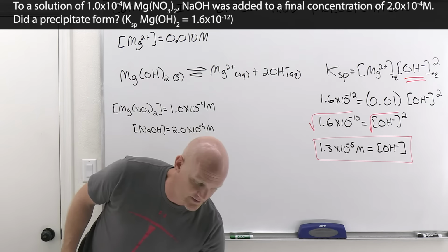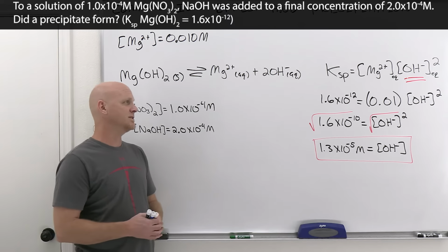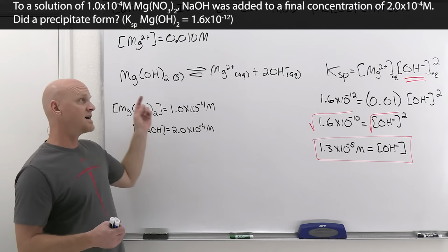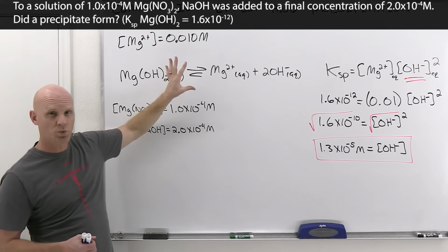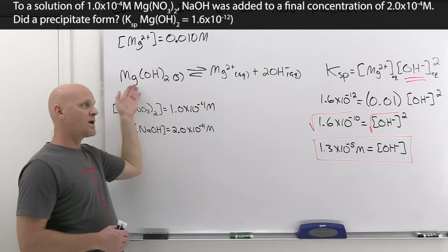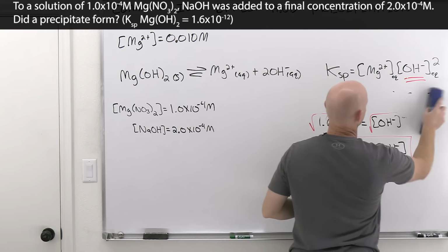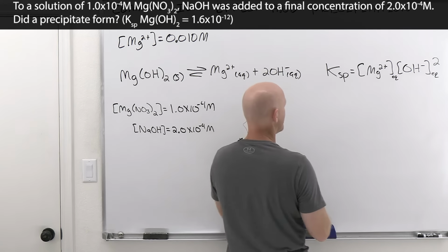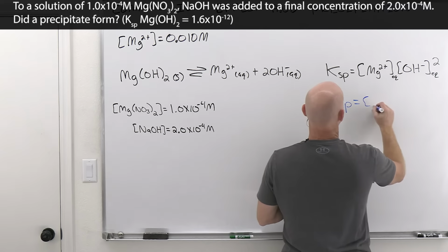And so a little bit different problem here. So we're asked if a precipitate forms. Now here's the deal. Again, if you recognize this is part of solubility equilibria, even though, again, this is not technically solubility, but it's going to be about precipitation, the reverse reaction, we still work it off the Qsp reaction. And again, we're provided with a Ksp. So again, write the reaction, write the Qsp expression. Good place to start here. And once again, quite common in these questions is to be dealing with Qsp as well.